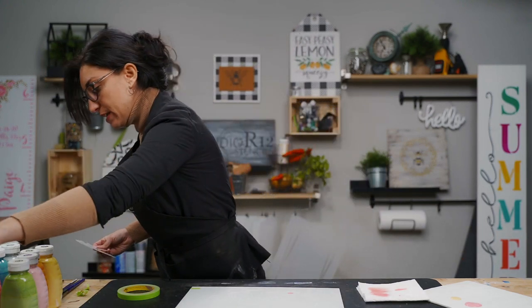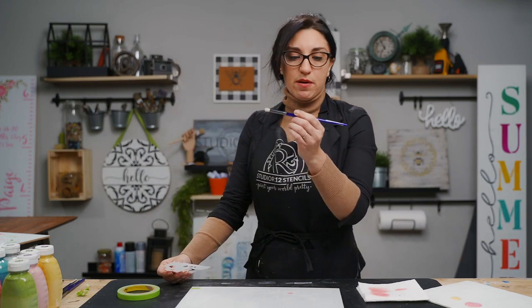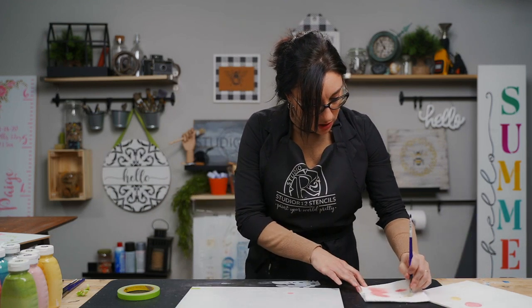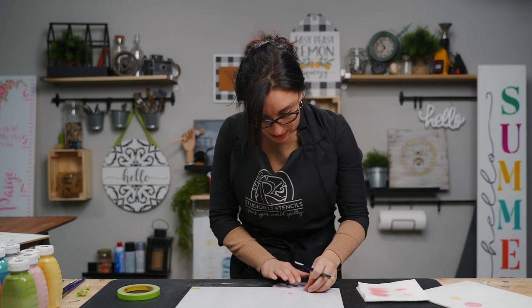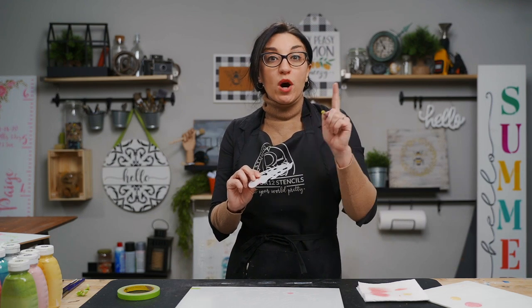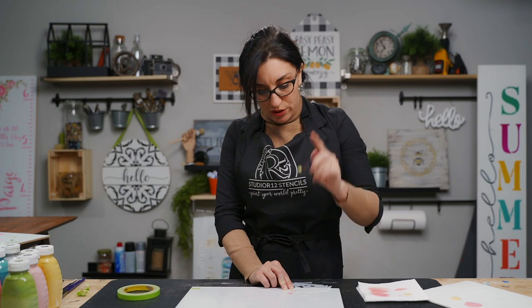Now we're going into yellow using a one-quarter brush, which is a little bit smaller. If you're going to use the same area of your multi-masker again, make sure it's dry. Also consider what color you used — if there's pink on the multi-masker and you try to do yellow over it, the pink could bleed into your project. This is especially true with pinks and reds if you're trying to do white, light gray, or yellow over them. Think about that with your multi-masker.